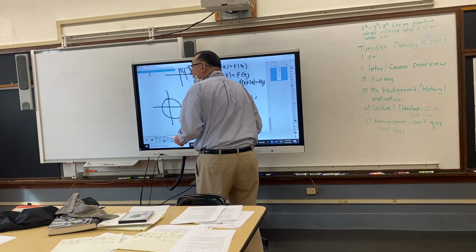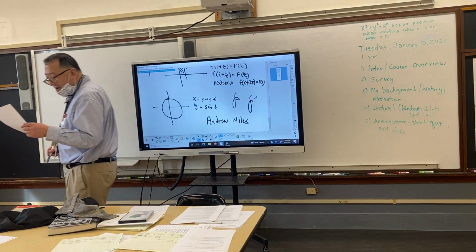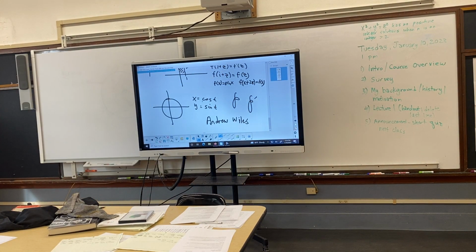I'll send out an email summarizing all this for y'all. An elliptic function can be thought of as a function of a complex variable defined on a parallelogram, which is topologically equivalent to a torus. So torus, donut, okay? And therefore, an elliptic function can be thought of as a function on a torus. Similarly, the trigonometric functions sine and cosine can be thought of as functions on a circle. And don't worry about the last piece.